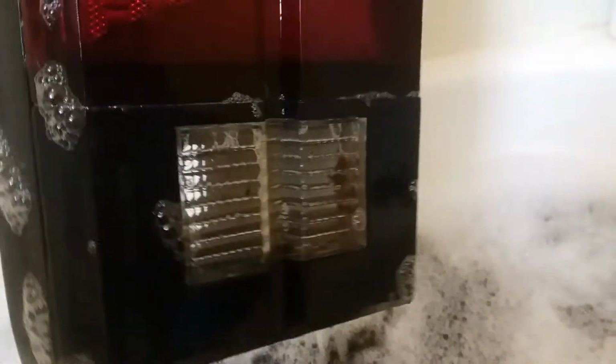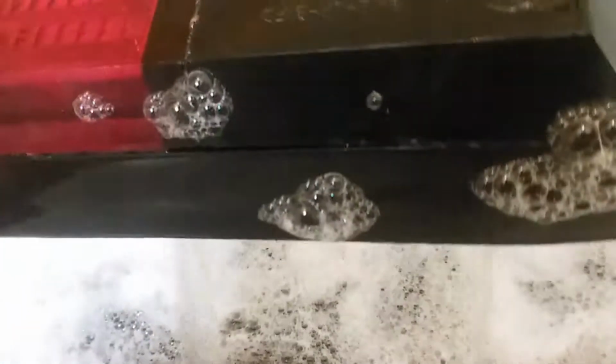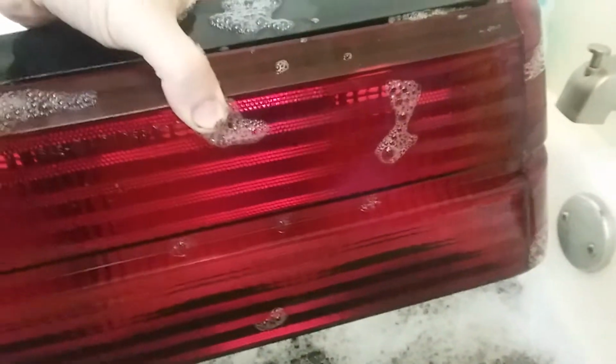Hello. So I was able to clean the insides of a couple of my tail lights today. These are off 82 EXP. And my lighting is not great, but they're pretty clean now. Or at least big red lenses.